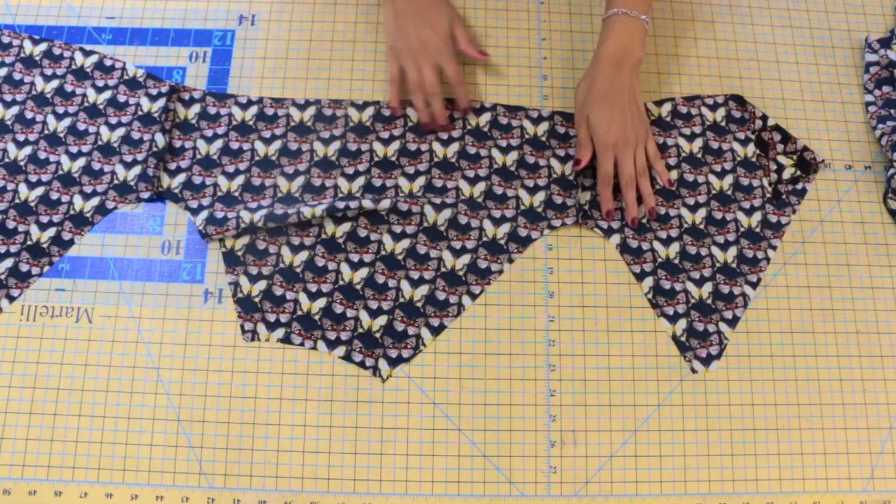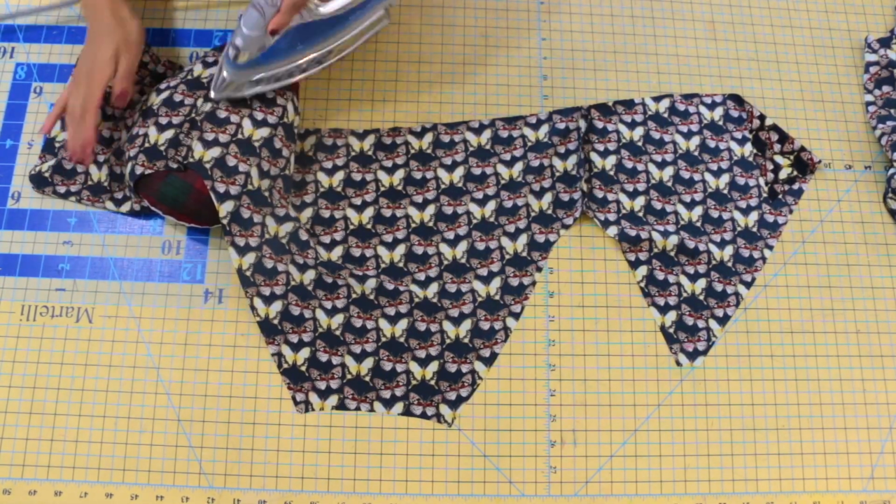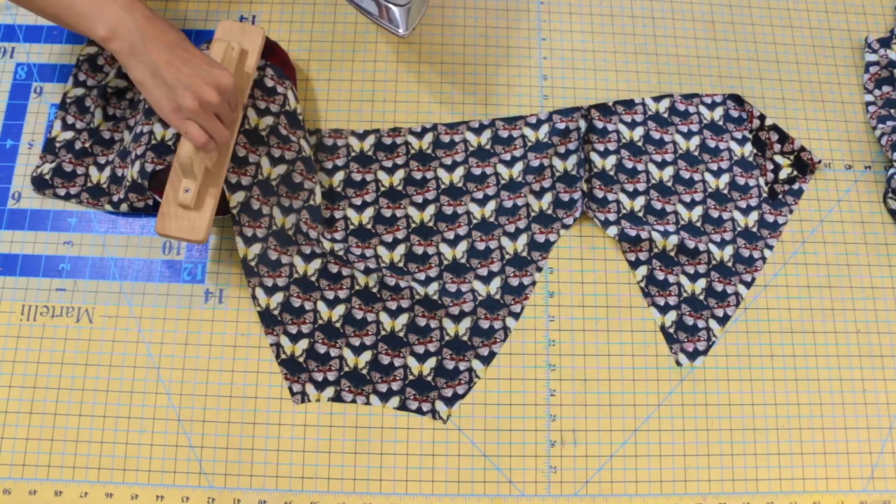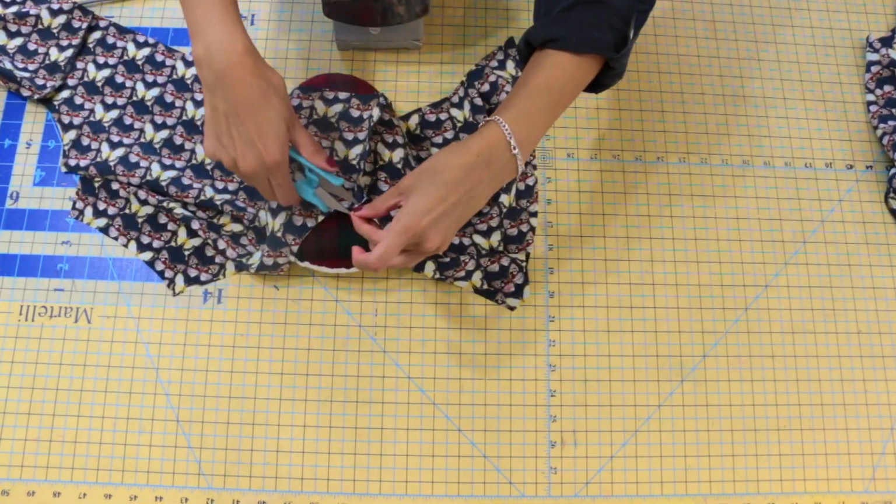Once you finish sewing all of your seams, you just want to take your fabric to your ironing table and gently press to neaten all of those seams. Every time you sew a seam, you want to press the seam with your iron as you go.